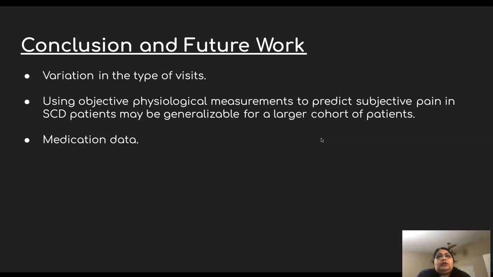Now, concluding our work, in this study, we leveraged multiple machine learning algorithms on 6 physiological measures of patients with sickle cell disease to predict pain scores. We were able to deal with missing data and conduct a series of experiments at both intra-individual and inter-individual levels. In each of the experiments, we observed higher accuracy with an increase in data. All the models were able to capture the variation in the type of visits at an inter-individual level when considering the diversity between patients in data imputation and prediction.